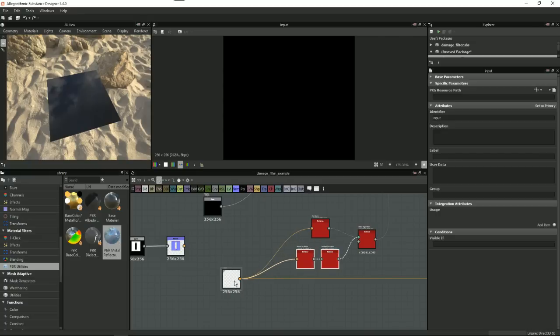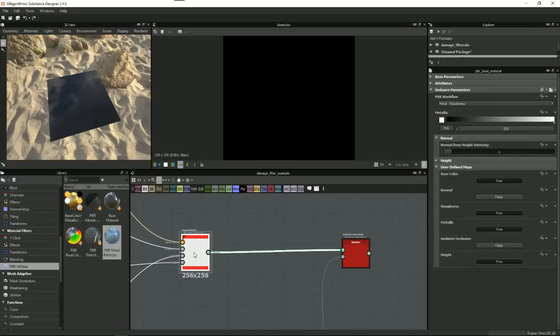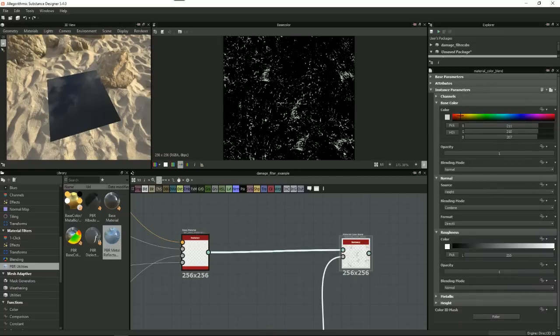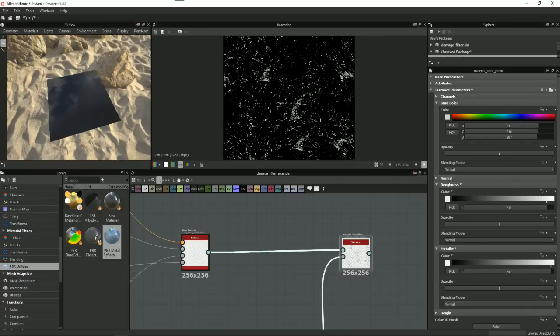Like I said, that mask is being generated from the stroke that we're creating inside of Painter. And we're blending that base material in Painter based on these settings that we're placing here, so we don't need to worry about our normal. Our roughness, we're setting all the way up. Metallic in this case, since we want this to be a metal, let's set it all the way to metal.